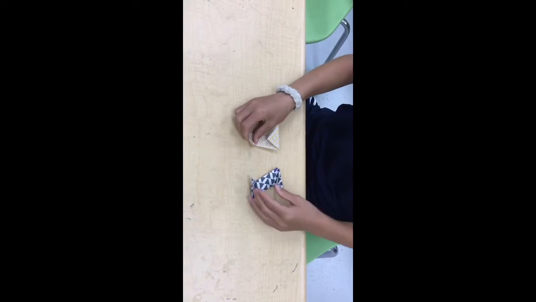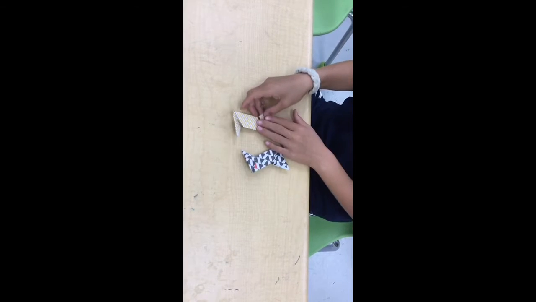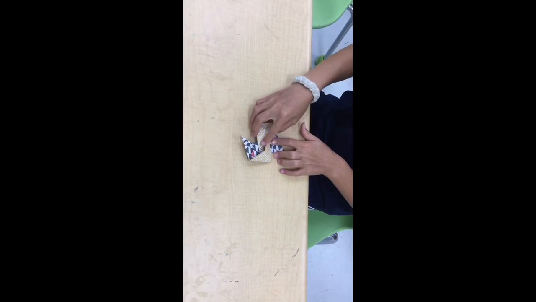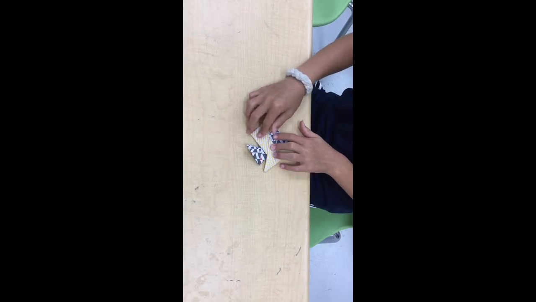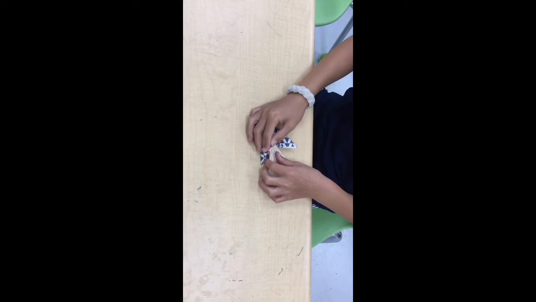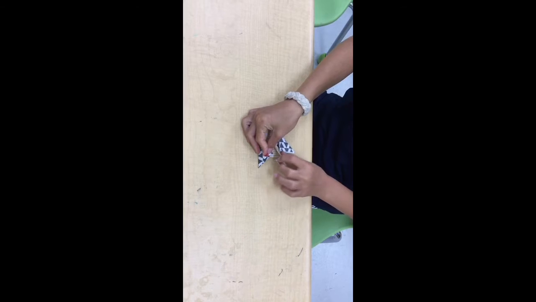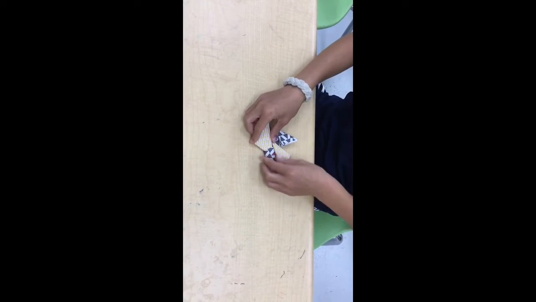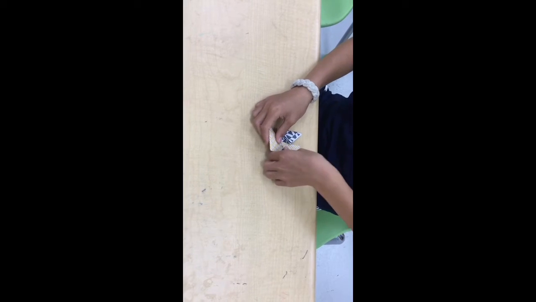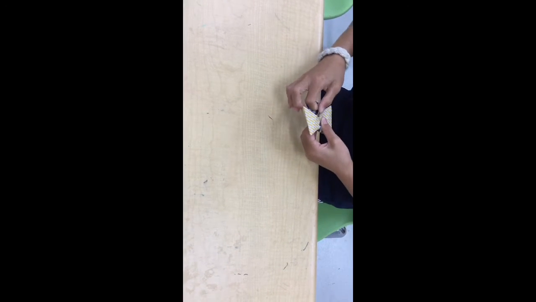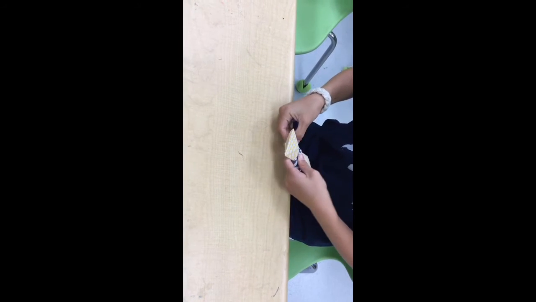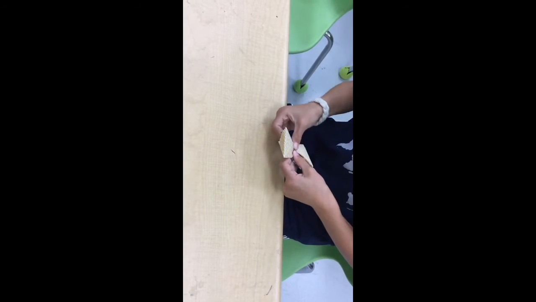Alright, so now this is the confusing part. You put one side on top of the middle of this one, so that should be like this. And then you're going to fold this one into this pocket right here. And then you're going to fold this one. If you can do it another way and do other pockets first, this one's just easier so it stays down.